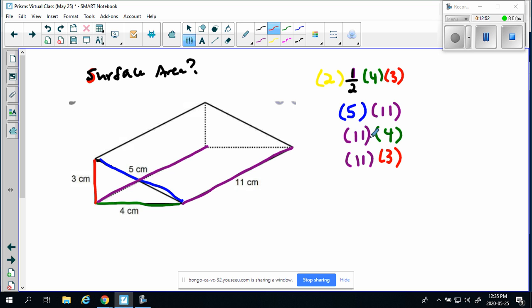So there is no face that backs the red onto the blue. So just be careful with that. And then we're going to add all these values together. Let's see what we get. I can already see that this 2 cancels out with this 2. So it's just 4 times 3. I'm getting a final answer of 144 centimeters squared.